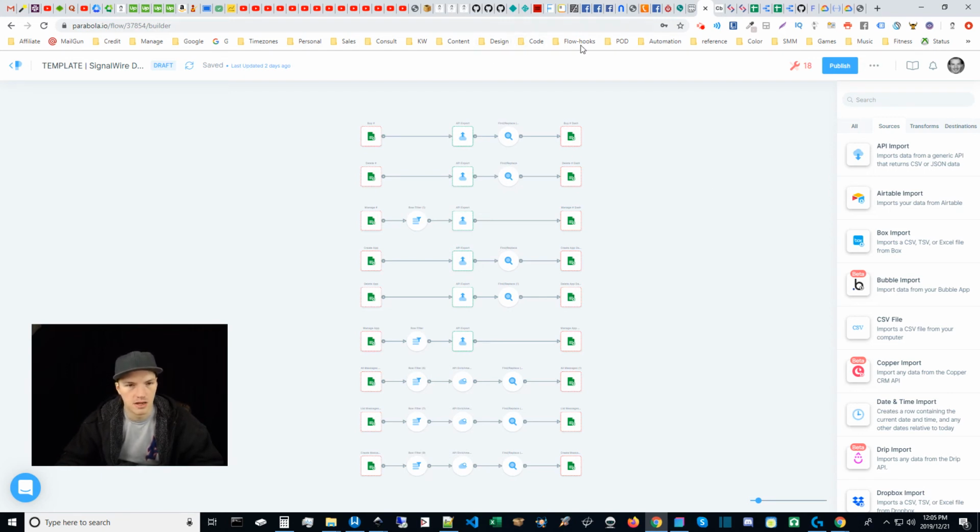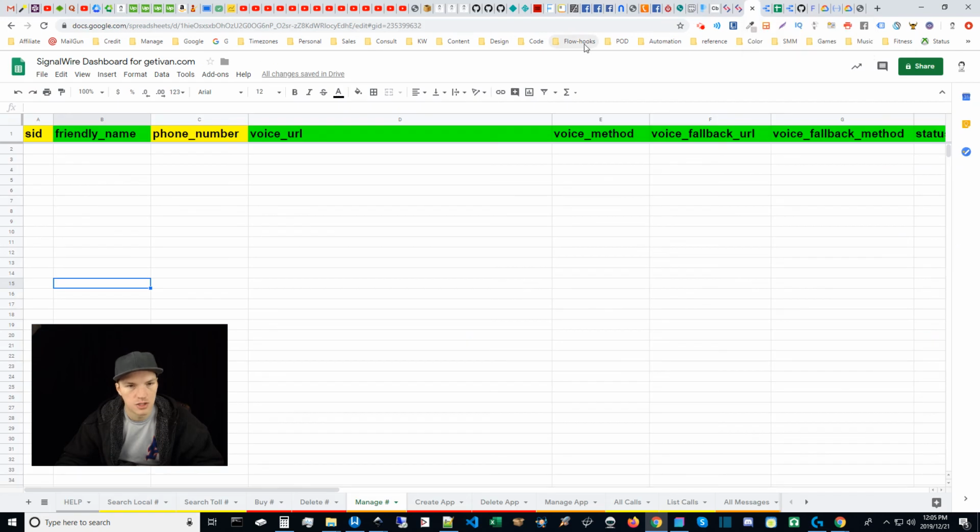And so once you do that, I have a folder here called flow hooks, and I can click here and then click on my bookmark and run my flow from my bookmark. So I can stay on my sheet and I can run the apps from a simple bookmark. It's just kind of a ghetto button. But I think that's pretty much it. You get your two flows configured, get your webhook configured, and then you're basically ready to use the app.